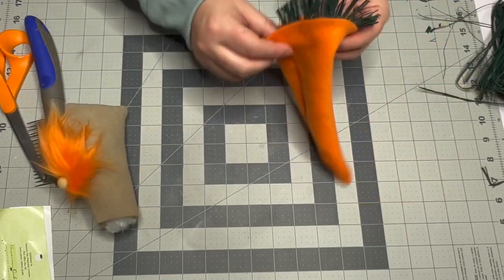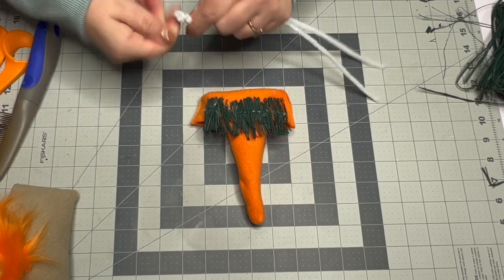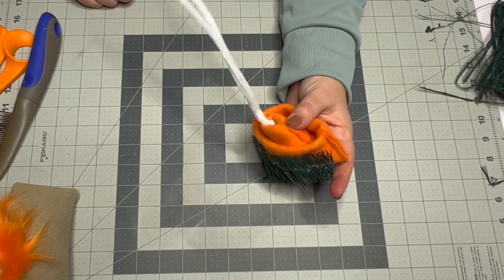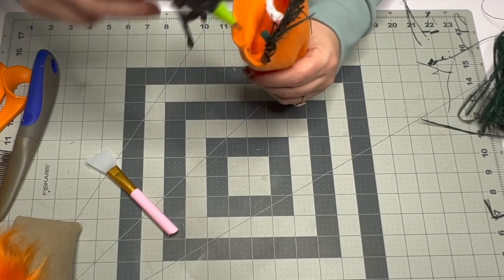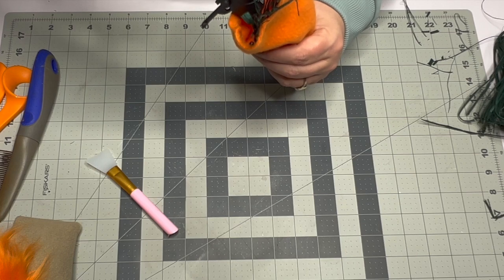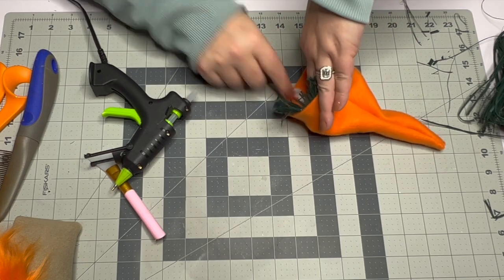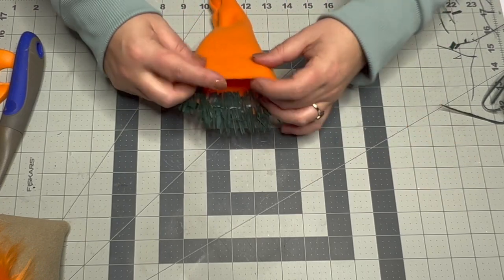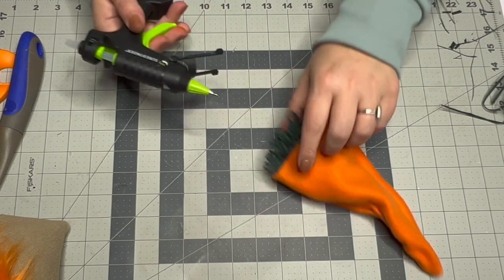But before I get it on, I've got to do some changes to the hat here. You can use floral wire, but my girl Lorraine asked for pipe cleaners because that's what she uses for her grandkids so no one gets poked. So I twisted two pipe cleaners together. I glued it as far as I could up in the tip, making sure I didn't glue the pieces of the hat together on the inside because we will stuff that later. And then I just twisted it and glued it all the way down the seam. I'm using the hot glue silicone thingy so I don't burn my fingers. And then I'm just going to turn up the edge of my fleece right here in front.